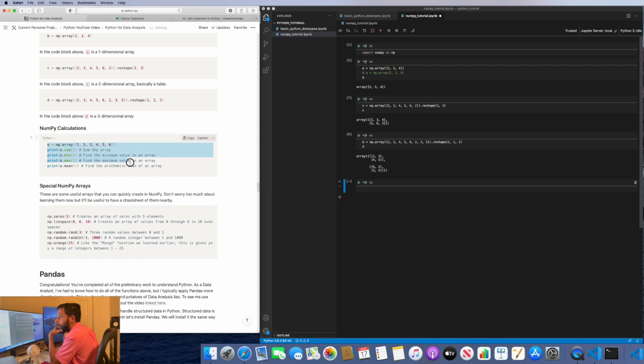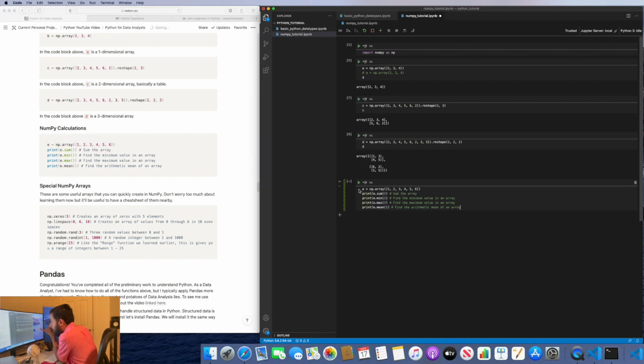And with NumPy, you can do all kinds of calculations too. So we created an array over here called E, numpy.array, 1, 2, 3, 4, 5, 6. Then E find the sum, find the minimum, find the maximum, find the mean, and then print all those values out for me. This will be used a little bit more later in the course. I'm just stringing together dot and then sum. And I'll show you how to look up what all the different things are that you can use.